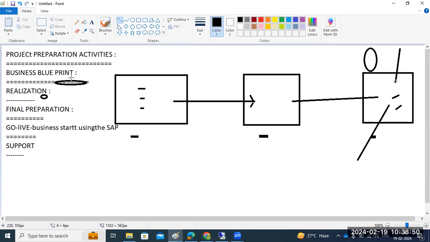Why? Because the blueprint is the main business. Upon the blueprint only we will build the systems and define our architecture. Here our main work is the normal activities like downloading the software, building the operating system, installing the SAP system, creating the users for security, functional and other users, doing the configurations, restarts, and client creations. Our main work comes under the realization phase. The remaining is small documentation and discussions, not technical.